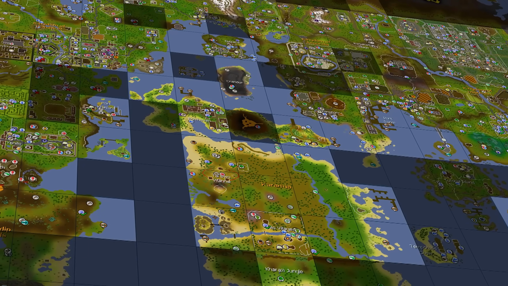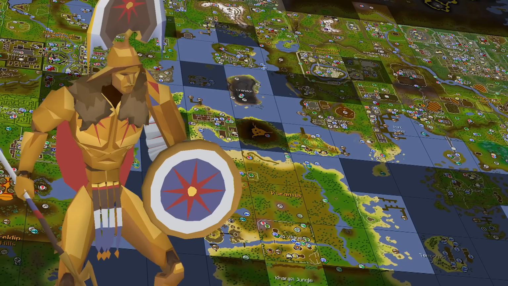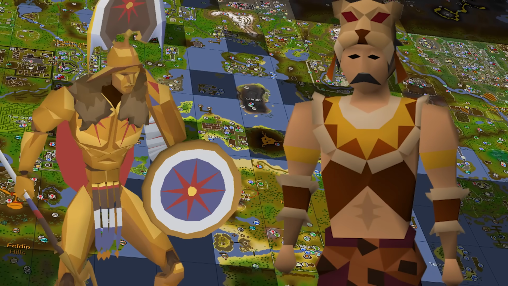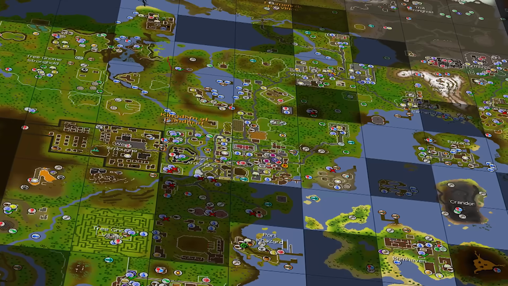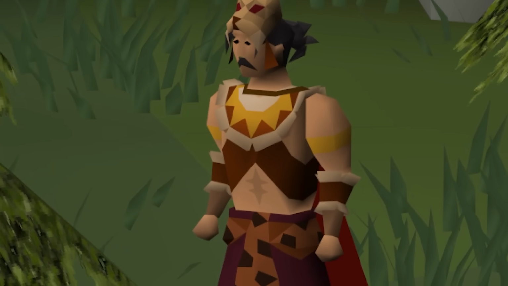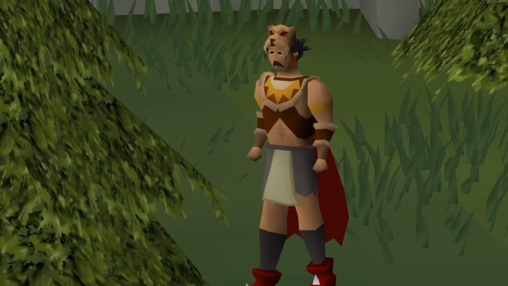So we're finally getting competent at one of the most difficult pieces of content in Old School, the Colosseum, but we look like a fool doing it right now. Look at our outfit, it's disgusting. So there are two things I kind of want to start working towards. One is finally getting rid of the tiger costume. I've had Blood Moon for so long, I'm getting a little tired of it.